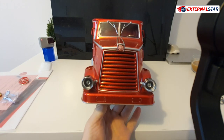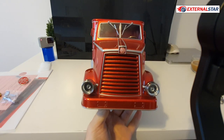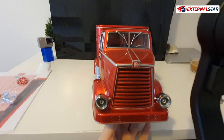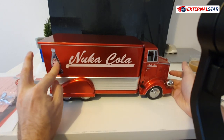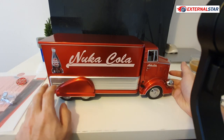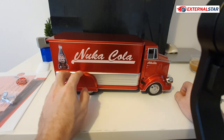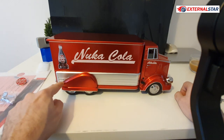As you can see here, the Nuka Cola logo is on the front — maybe this company also produces cars, not just soft drinks. There's a very nice sticker with the Nuka Cola logo, and I must admit it looks very much like Coca Cola but it's Nuka Cola. Another great feature is the cover for the second and third row of wheels — very aerodynamic.